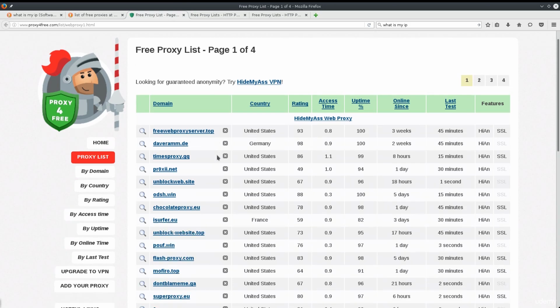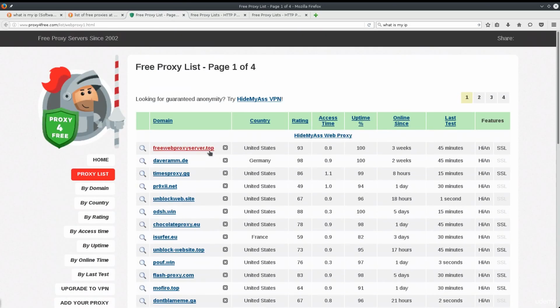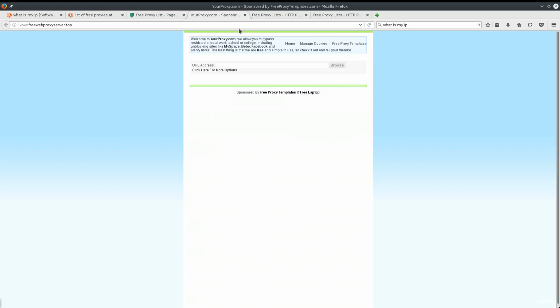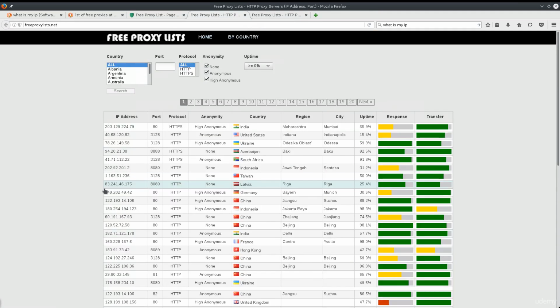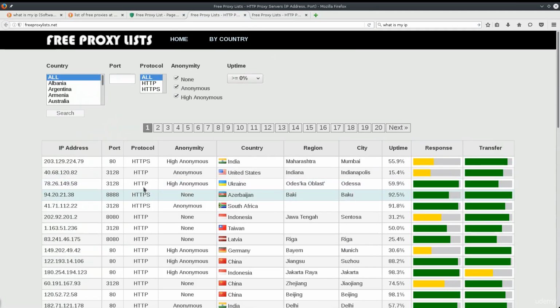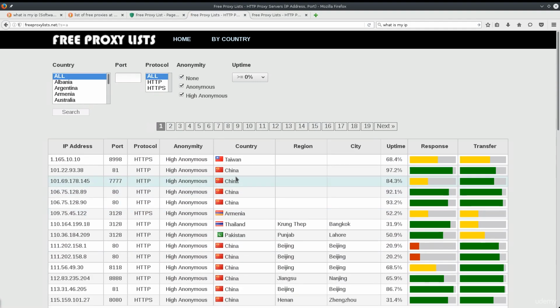Oh, these actually go over the domains. Oh, wow. Let me just use the IP address. It's better that way. Okay, so India. No. You can list them by the anonymity level. The reason why I said India no is because it's way too far and my connection will be kind of slow and the bandwidth in India is not the best.